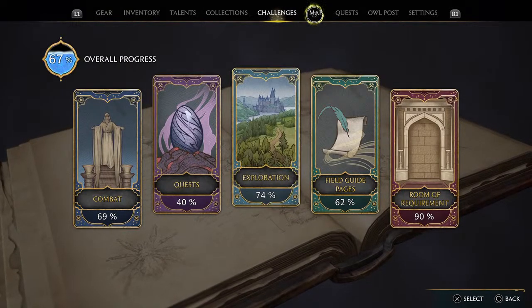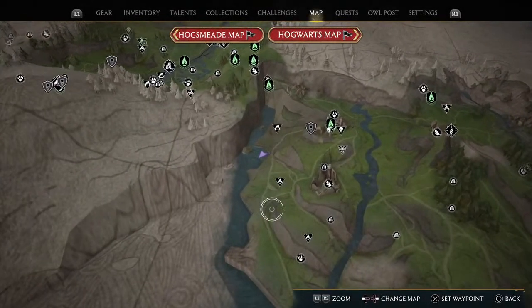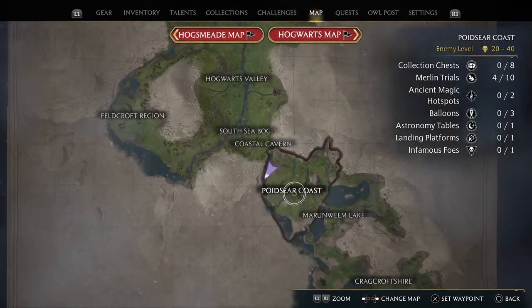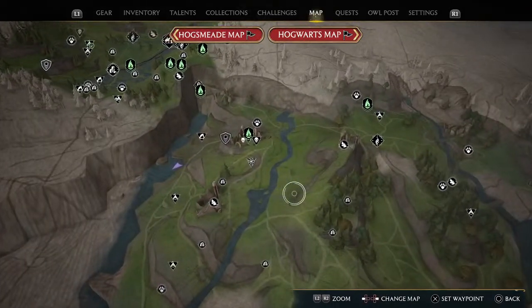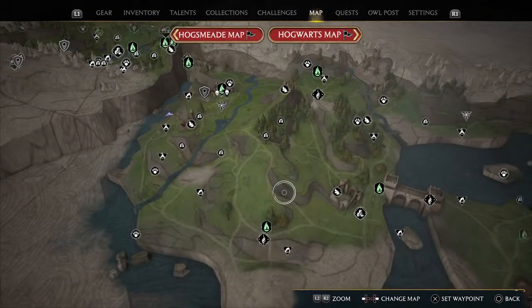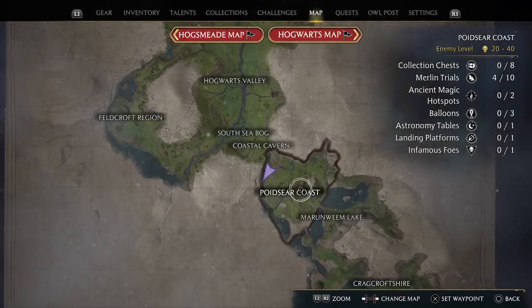Damn, my progress went up to 67% for overall challenge. That's crazy. Okay. So let's get started. So this area has 3 balloons, 1 astronomy table, 1 landing platform. Let's see if the astronomy table is discovered yet. It does not look like it is. So let me look this up.